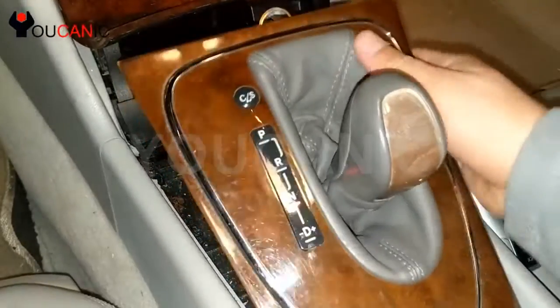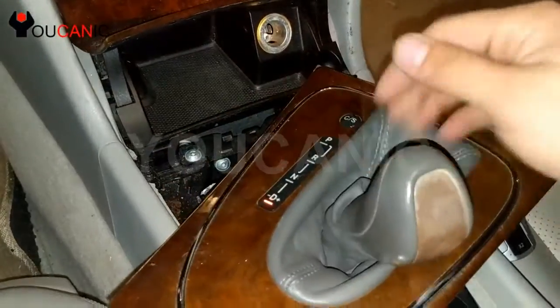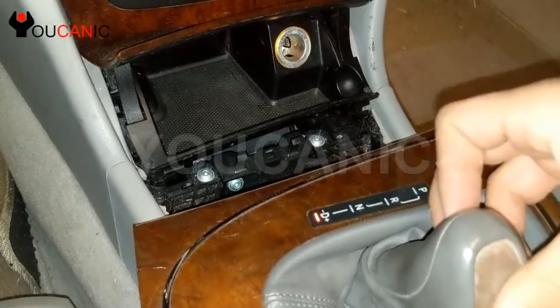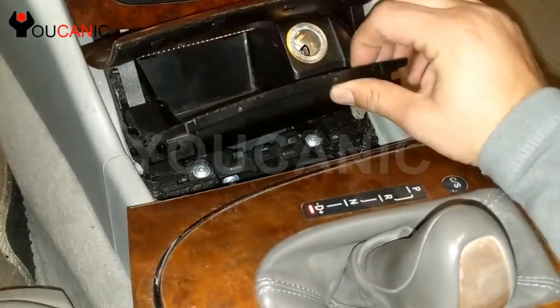Open that. Move the trim up. So once you move that, you can move it a little bit further to drive. Now during this whole procedure, I'm still keeping the brakes pressed just in case, so the vehicle doesn't roll. Here, this simply comes up like this.